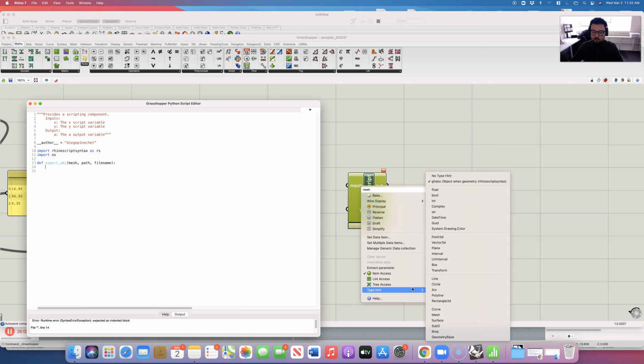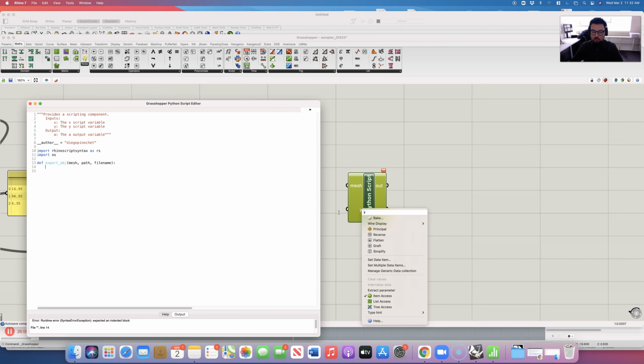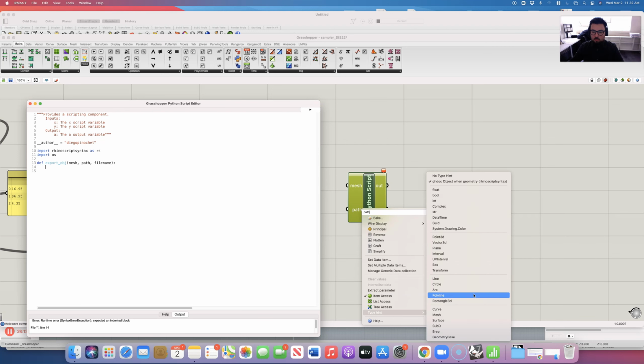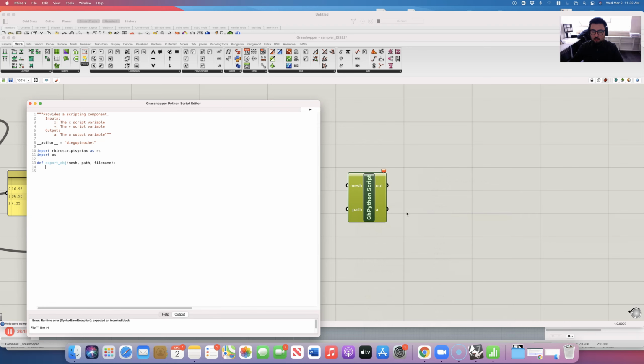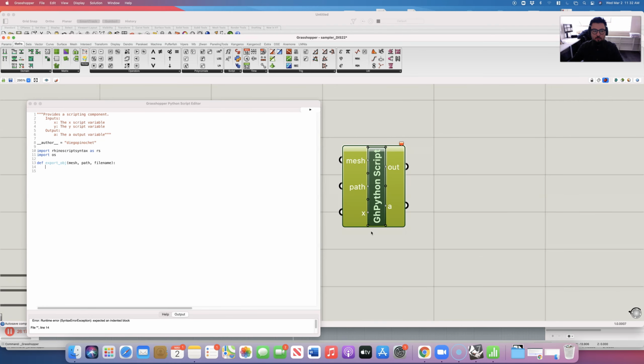It's item access, and we will say that this is a mesh. The second parameter will be path, and this will be a string. And let's add a third parameter that will be the file name, that also is a string.